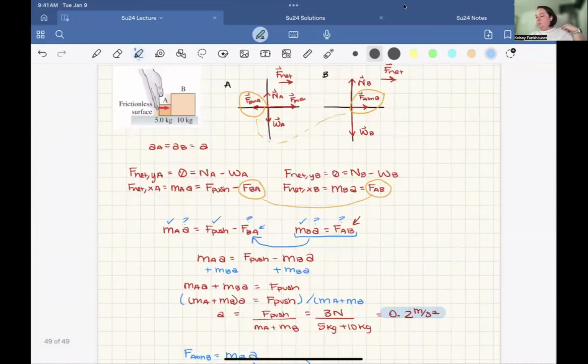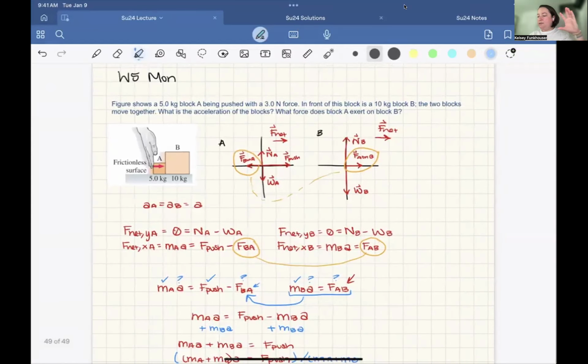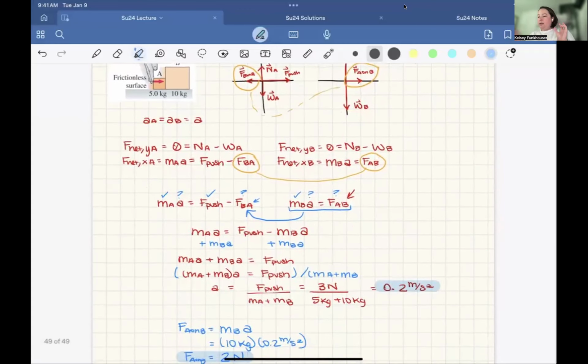So let's just go back over what we did really quick. We drew our free body diagram, and we labeled our action-reaction pair of forces, which is the force between the two blocks, or that each block exerts on the other. Then we wrote our force equations, and we labeled our action-reaction pairs again. Then we took a closer look at the relevant equations because the y direction equations aren't really going to give us anything here.